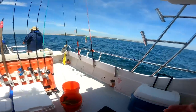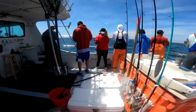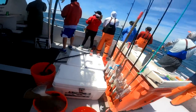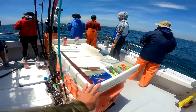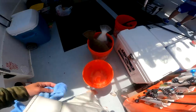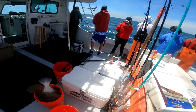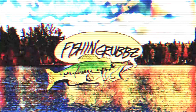All right, guys, I turned off the camera because I ran out of battery, and as soon as that happened, we got into a ton of fish. This whole bucket's all fresh, and we put a bunch more in here. We've literally doubled our catch on the last drift. So hopefully we have one or two more good drifts and possibly go catch some tautog in a little bit.